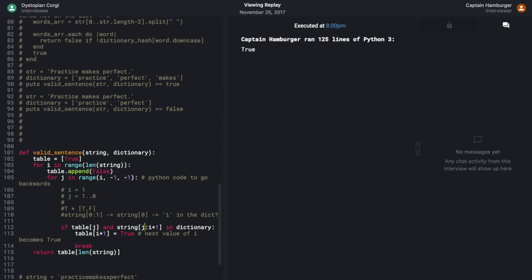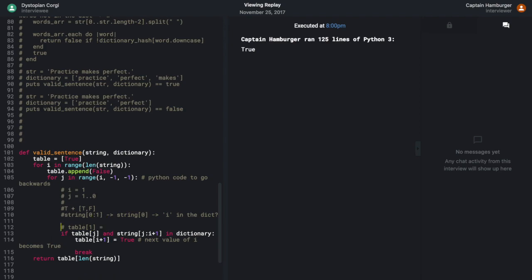Yeah, so we check the value for 1, and then we also check from 1 till the end. So the first thing that we do is 0, 1 to the end. So the last two characters are IA, right? In this case, table at 1 is equal to true, and string from 1 to 0 is IA, which is false.